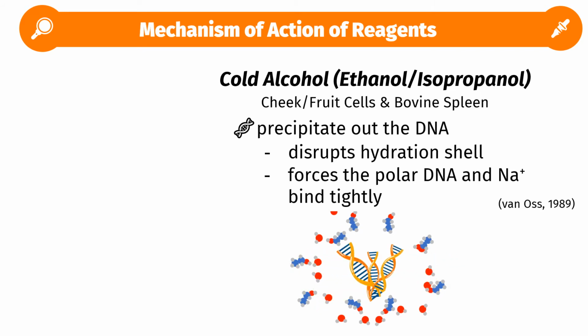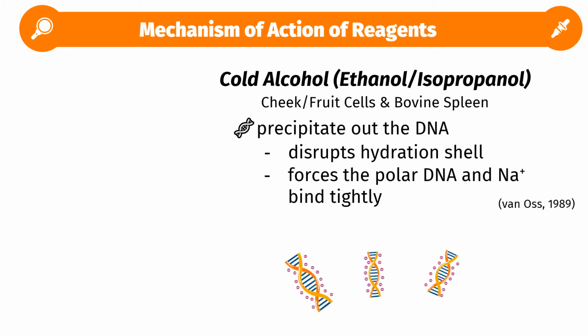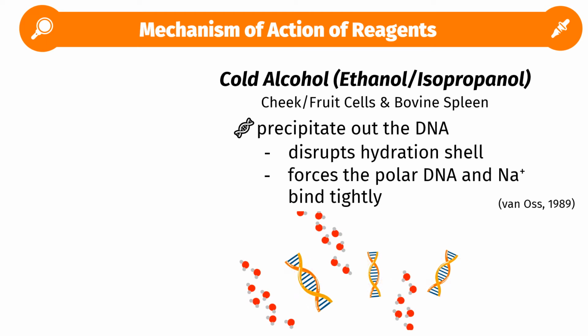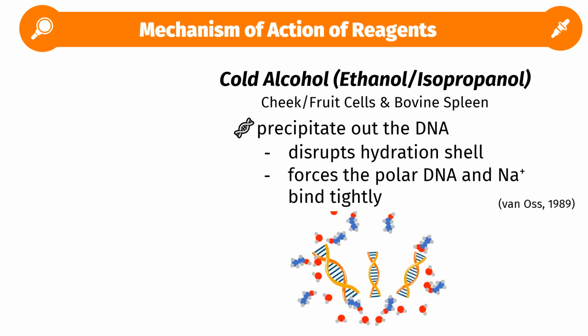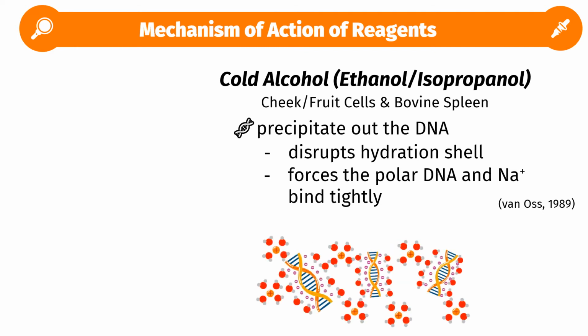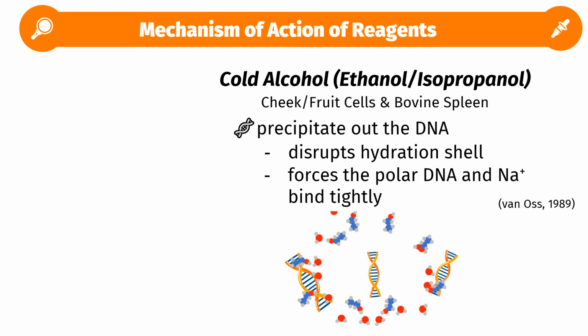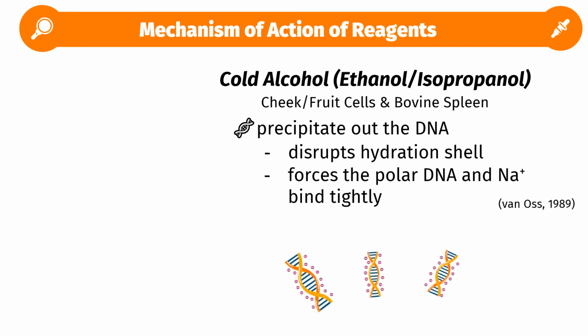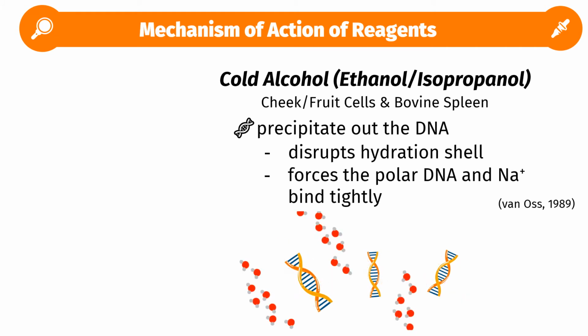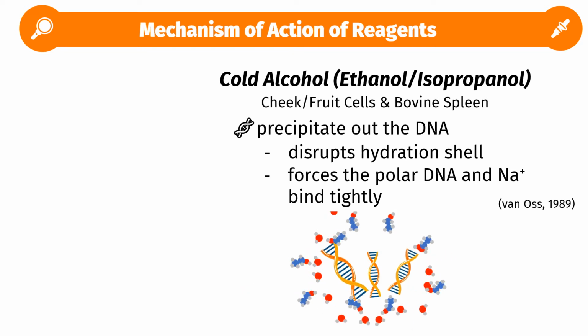Unlike water, ethanol and isopropyl alcohol have lower dielectric constants. Dielectric constant is a measure of the ability of a substance to insulate charges from each other. Lower value translates to a better interaction of charges when the substance is in between. This explains why ethanol and isopropyl alcohol can better permit the charged DNA and sodium cations to interact with one another. As mentioned, the anionic DNA is stabilized by the cationic sodium. This makes DNA less hydrophilic and aggregate with one another, resulting in DNA precipitation.